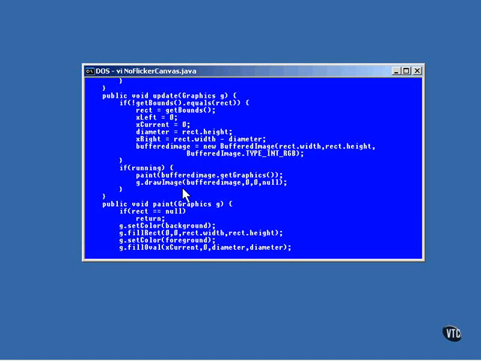Then a call is made to the draw image method of the graphics object of the window. In one operation, the entire window content is replaced by the content of the buffered image. Now, this is what is known as an atomic operation. It cannot be interrupted by the hardware. So, the screen cannot be refreshed while the window is only partially painted. It's either all or nothing. And that takes care of the flicker problem.